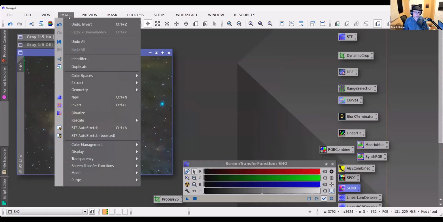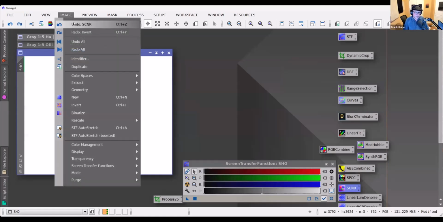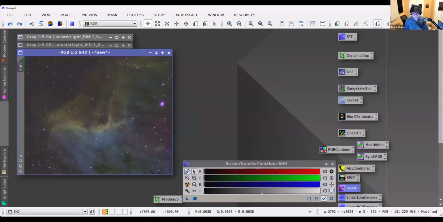So I'm going to undo everything I did there. Undo the first invert, undo the SCNR, undo that original invert as well. So we're back where we started. What else can I do? So again, there are different image combination techniques I can use here. So what I'm going to do here is a new strategy. I'm going to plan on just removing the stars from this image entirely and replacing them with stars that are processed differently.